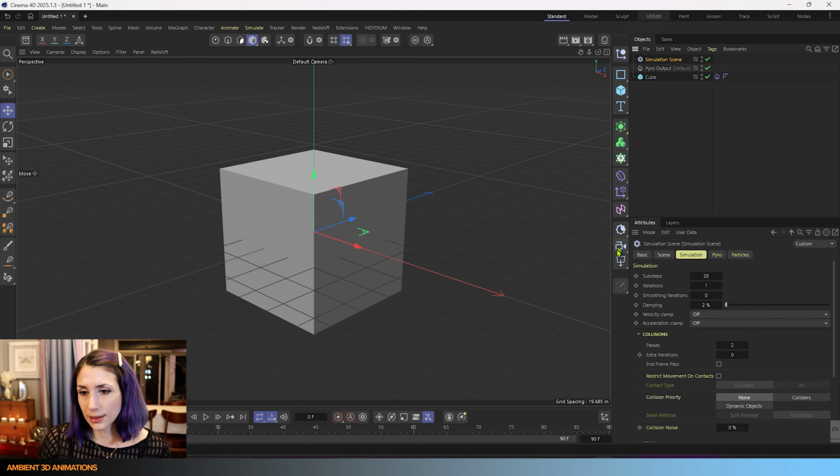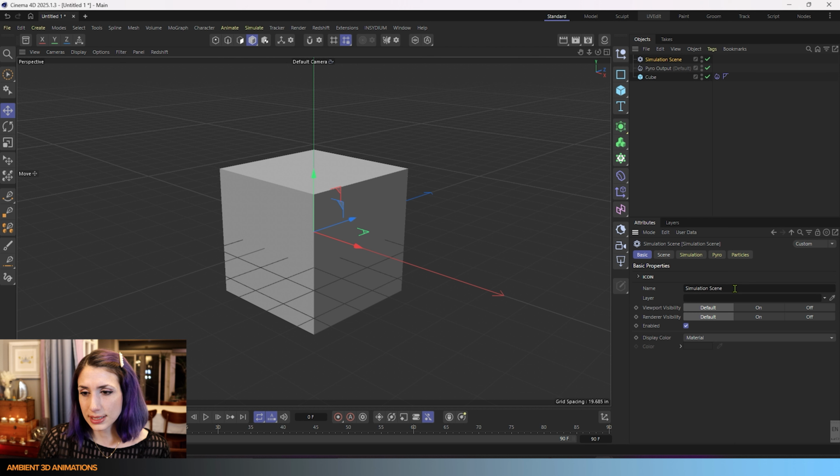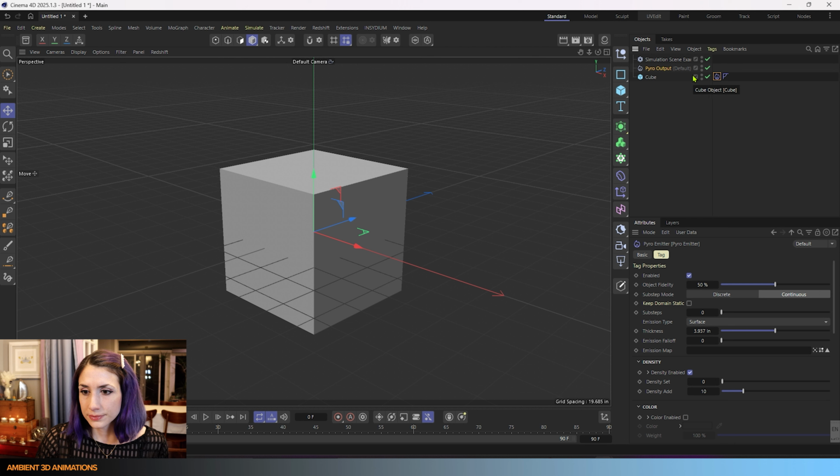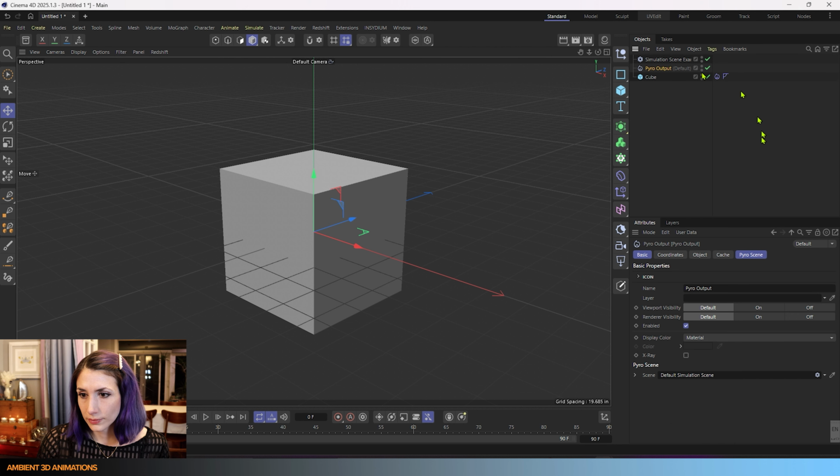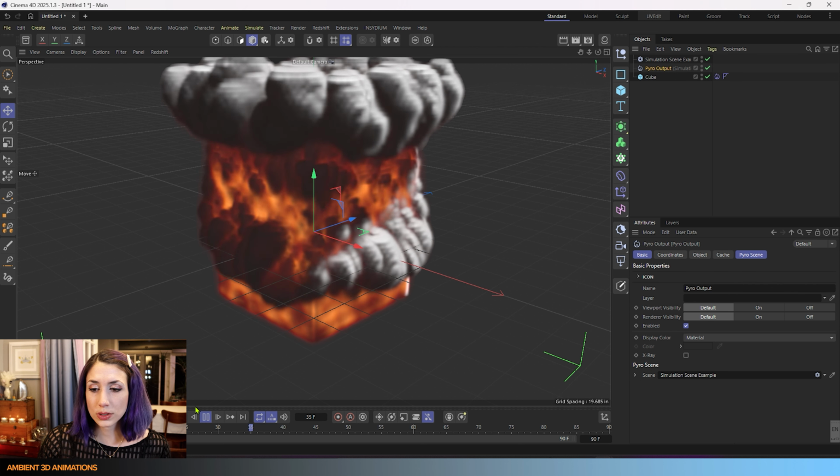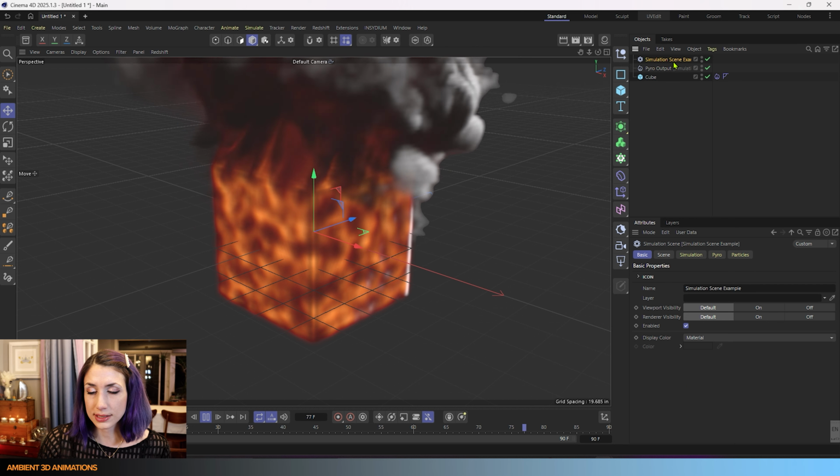So I could rename this simulation scene example, and I could go ahead and drag and drop this into our scene. And now when we press play, the settings are going to be controlled by whatever I adjust in here instead.